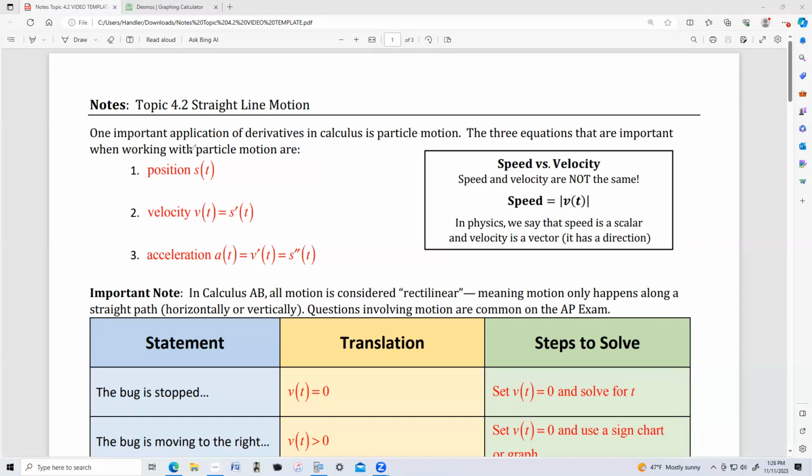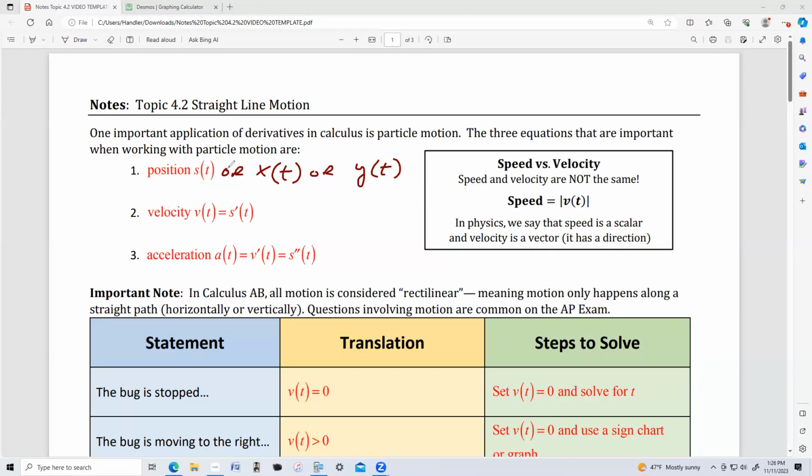It's often called s of t, or it could be x of t, which would be position along the x-axis in a straight line, or it could be y of t, which is position vertically, like along the y-axis, up or down. Okay, so we're looking at straight line motion, which means you're like on a railroad track. You're not deviating from a straight line, or think of it like you're stuck on a rail or on a sidewalk and cannot go elsewhere.